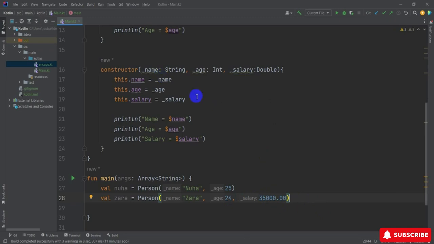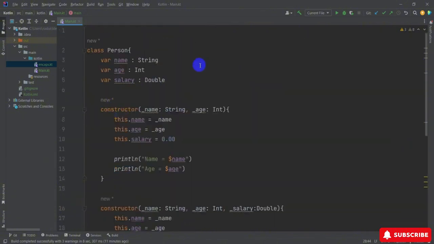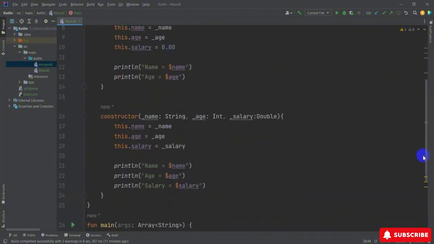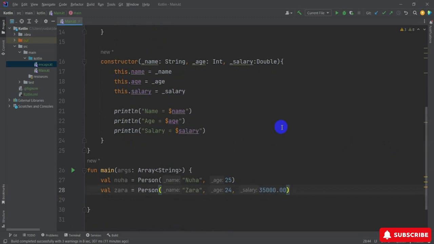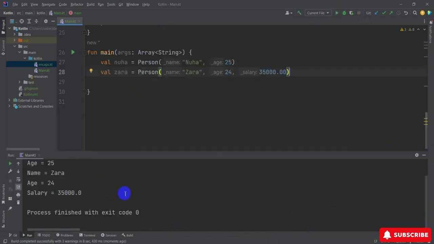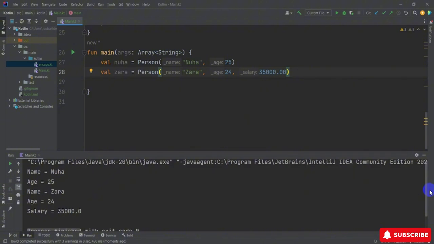So here, firstly declare the member variables. Okay, so the member variables are declared, the secondary constructors are created, and then the main function is created inside. Now all of this code is perfectly inserted, with no errors. So now I save this code, press the run button, and show the output on the screen. The build process is starting, and the Kotlin compiling process has finished. Okay, so the output is shown perfectly.